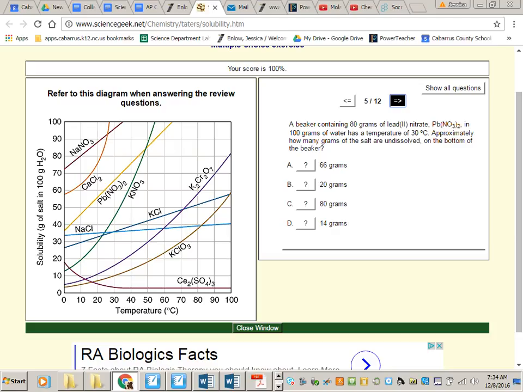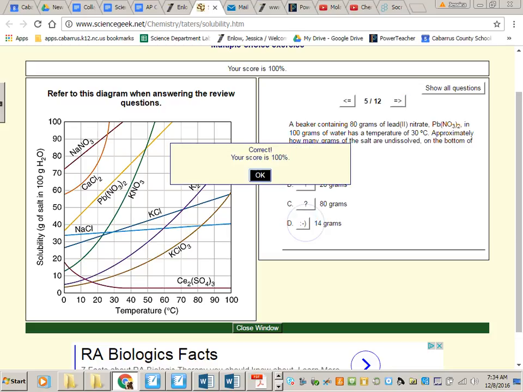Okay, so I'm going to start with the 30s. So 30s where we're supposed to be, right? So at 30 degrees, a solution of potassium nitrate can dissolve how much? Everybody answer this. About 65, 66, right? So it can saturate at 66, but if I add 80, that's oversaturated or supersaturated, so not all of it will dissolve. And so she said the difference between that line was about 15, 14, and so that answer should be 14. Okay.